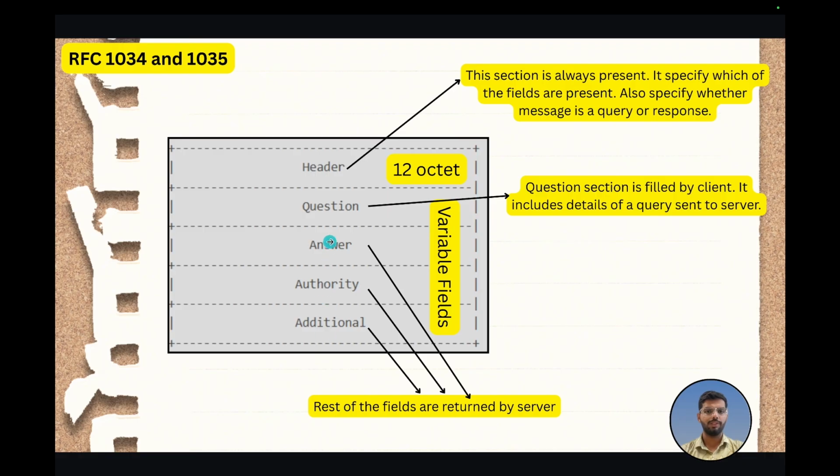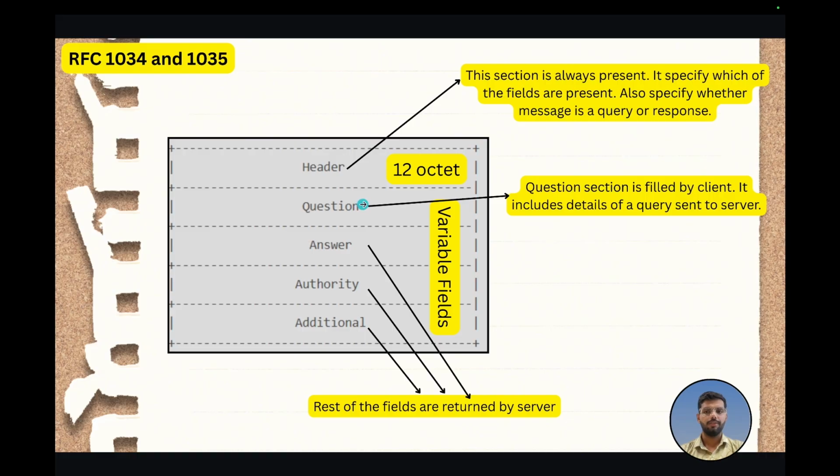It also specifies whether the message is a DNS query, which means a machine is asking for the IP translation for a domain, or a response, which means the packet contains the domain name or the IP address of the queried domain. That's the definition in the header section.